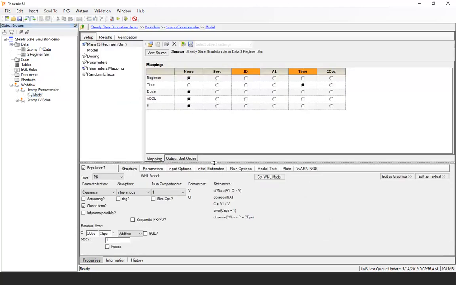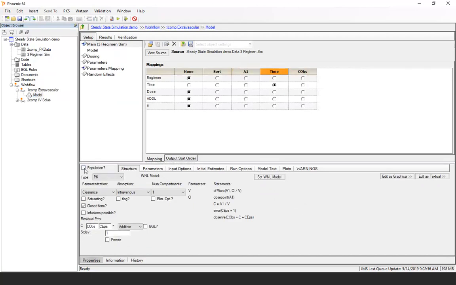And now that the model's been added, the first step I'm going to do is set up the structural model. So I'm just simulating the regimens with fixed values, so I don't need to run in population mode. I'm going to set the route of administration to extravascular, and then this is a 1 compartment model. The closed form is the integrated solution. If I uncheck closed form, I can view the model in differential equation mode. I'm going to go ahead and make that specification. And then in my object browser, I'll rename the model 3 regimen sim.